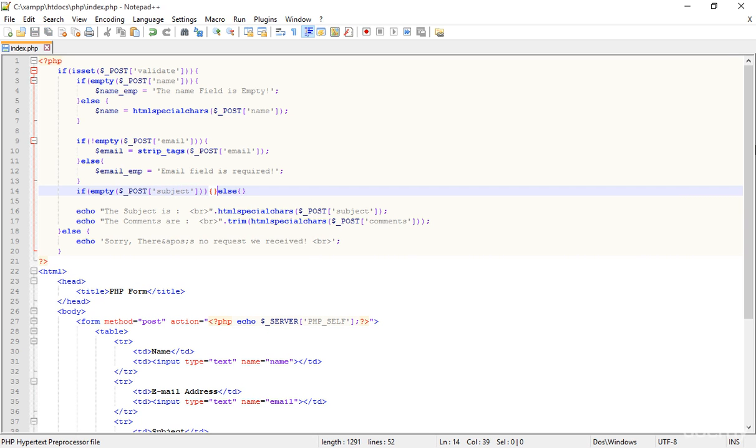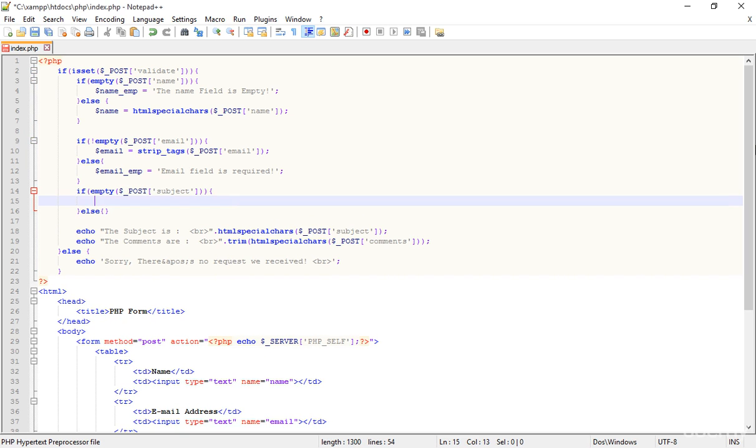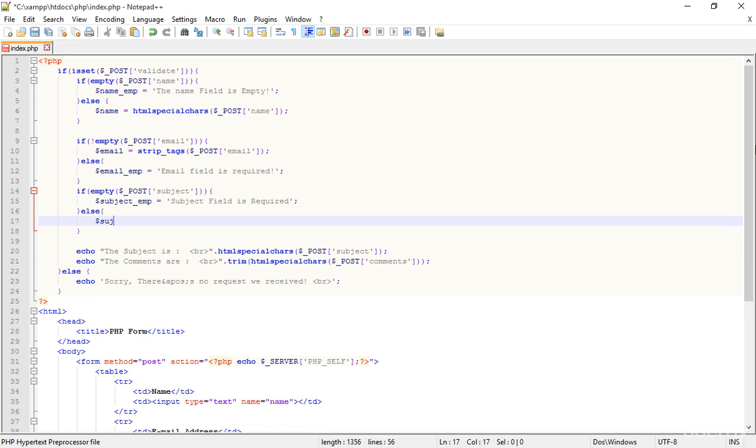Okay, and here if the subject is empty, then first I'm creating the subject emp equals to subject field is required. And in the other way, just type subject equal to post subject. Okay, perfect. Actually again I should copy this thing and paste it here instead of simple typing.